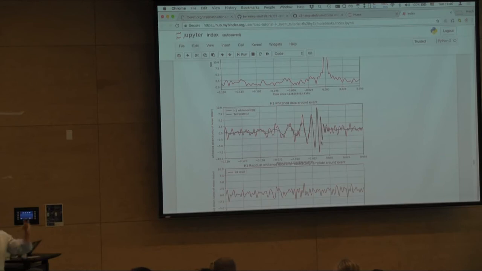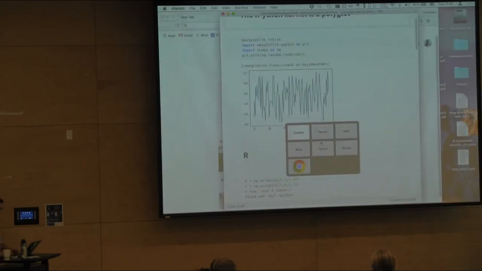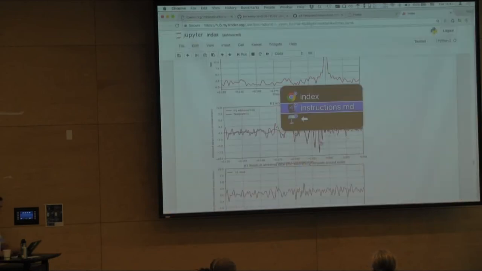But the point is, with this, you can make it. They can make it available to us. You can make your work available to others. And all I had to do was click a link. That's it. A browser, a link, click on it, and we're actually running that code. And we're making that work available to anyone who wants to see it. And so I think we do have an argument here.